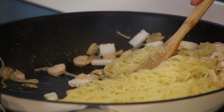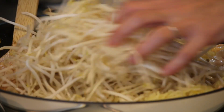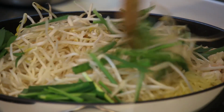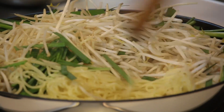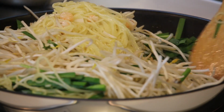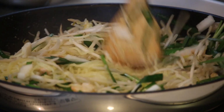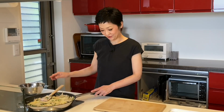Now, the liquid is almost all gone. So let's add the vegetables. Just keep cooking until the vegetables are wilted. Looks good. Let's turn the heat off. Try not to overcook the vegetables. You want to enjoy the fresh texture.